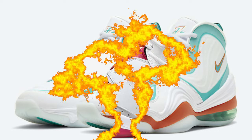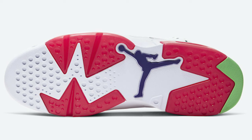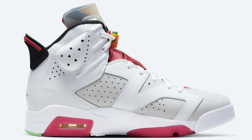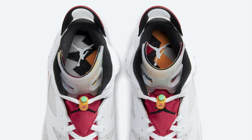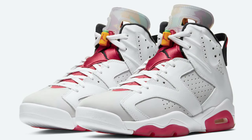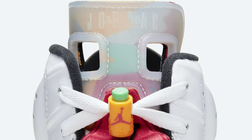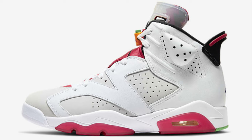Another shoe that now has an official release date is the Air Jordan 6 Hare, releasing June 5th for $190. It features white leather overlays, gray underlays, a translucent tongue with the iconic Hare print, a carrot-themed lace lock, and a printed inner lining and insole — pretty sick. Paying homage to the same colorway as the Air Jordan 7 Hare. From a 1 to 10, I give these a solid 8. Let me know if you're going after these.